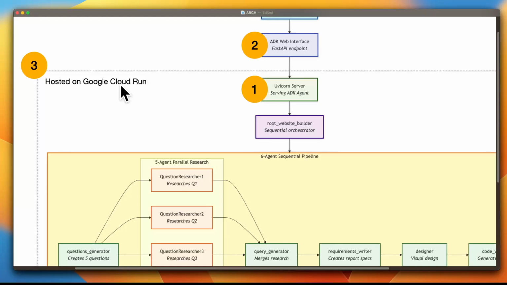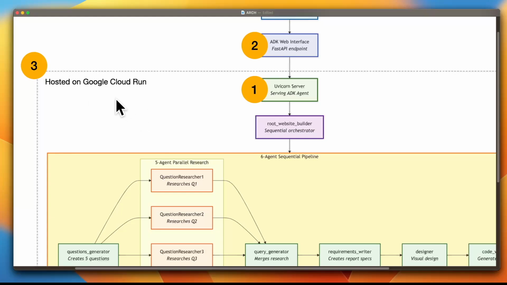You could very well take this Dockerfile and container and push it to other serverless environments from AWS or Azure or some other cloud that you want to put it on, and it should work very well there as well. But for this particular example, I am going to use Google Cloud Run. There might be some differences between different serverless environments for which you might need to tweak it a bit, but the concept essentially remains the same.